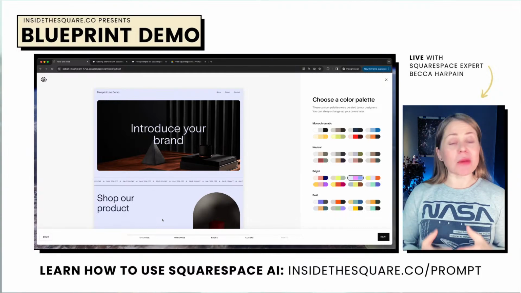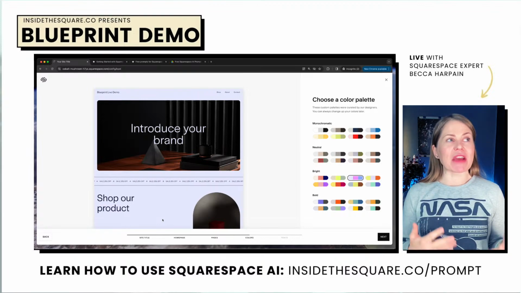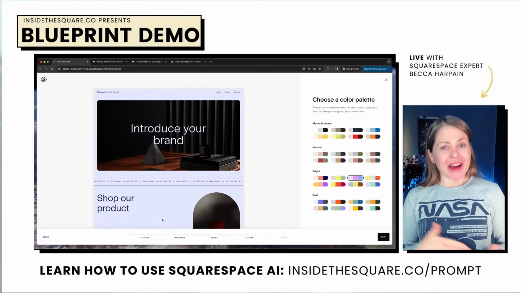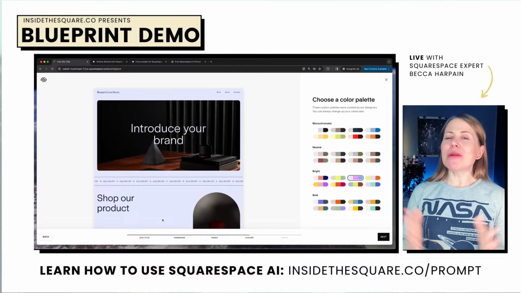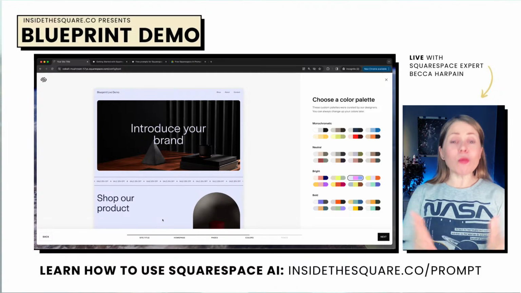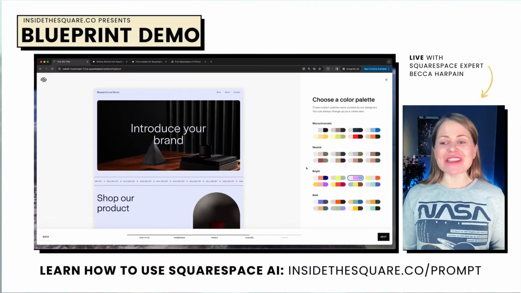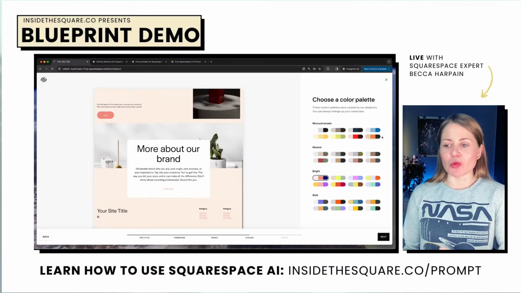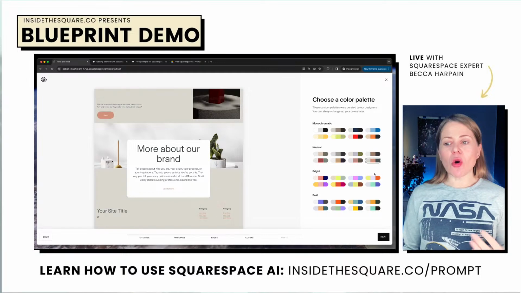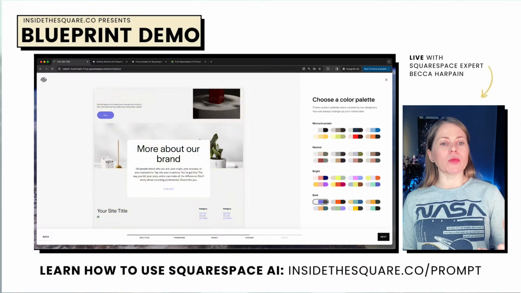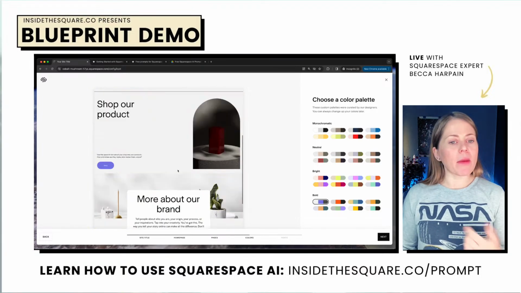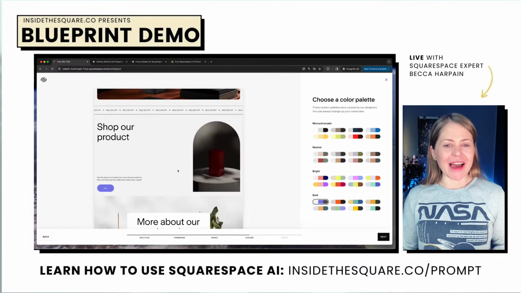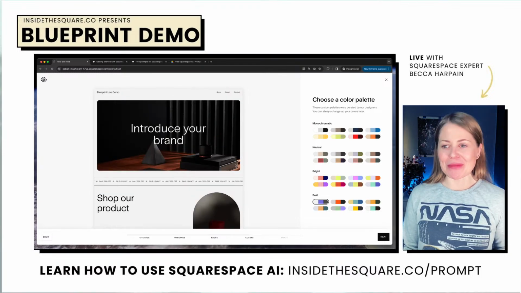Now, at this stage in my own design career, I don't think I've encountered a client that didn't have a specific color palette for the last couple of years. But just in case they're really open to anything, you can use this as inspiration. Maybe record your screen as you click through these to try and steer them towards a neutral color palette or a bright one or a bold one. You've got a lot of options. How about we stick with bold? I like that kind of lilac-y purple color. We're going to go with that one for our demo today.